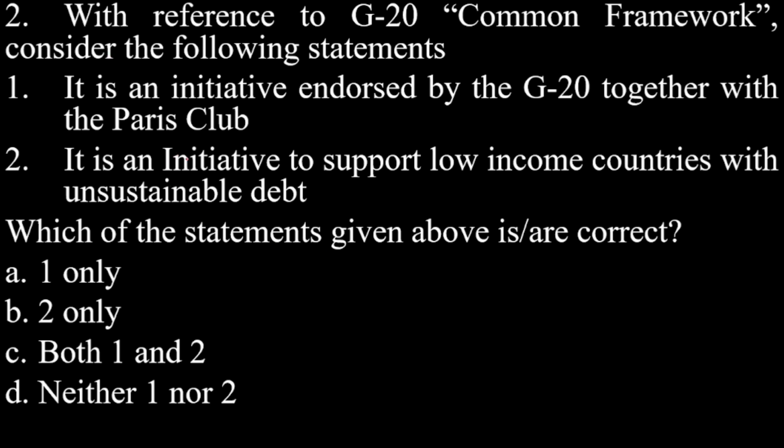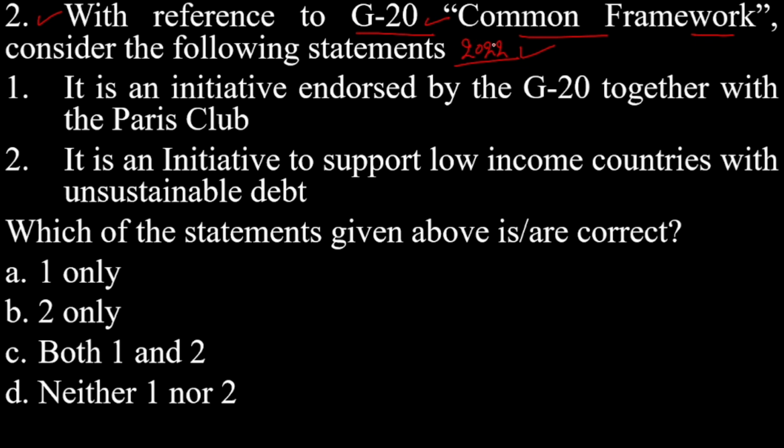And since it is a continuation series, the video will be very short because I'm going to complete the second question. With reference to the G20 Common Framework, G20 is very important this year because India is presiding over the G20 in 2022. That is the reason whatever events or things come with respect to G20, it is important for all of us to know about G20 and its frameworks, etc.